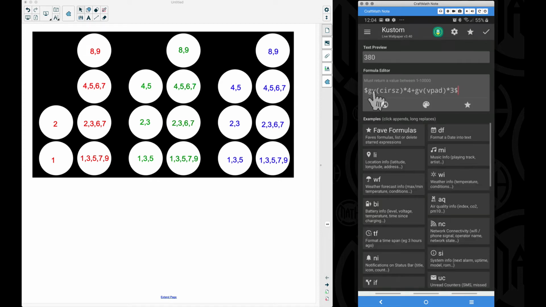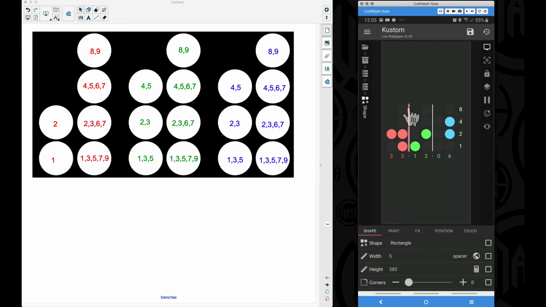Check this out. The height is going to be the circle size times 4 plus the vertical padding times 3. Now what does all this junk mean? The most number of circles we will have is 4 vertically, so we're multiplying that by 4. Then the vertical padding, we have vertical padding here, here, and here. So we have 3 of them. So if we take our vertical padding times 3, this code will allow this line to dynamically change its height depending on what size you have your circles set to, as well as the vertical padding in between your circles. This height will always change, and as a matter of fact, it'll line up with the bottom of the first circle and the top of this 4th circle, this top circle up here.